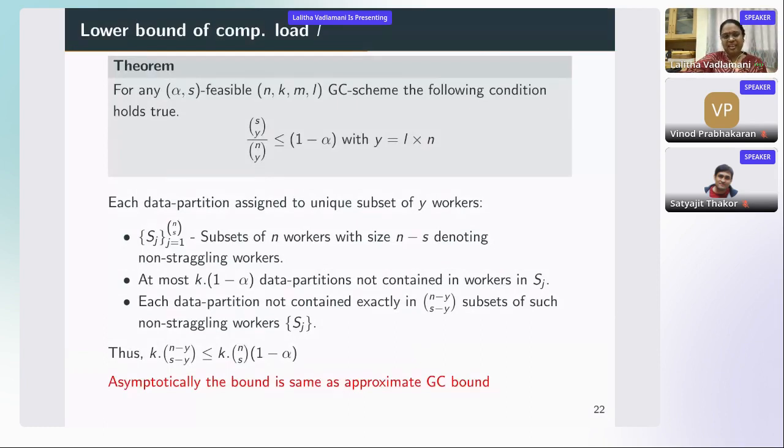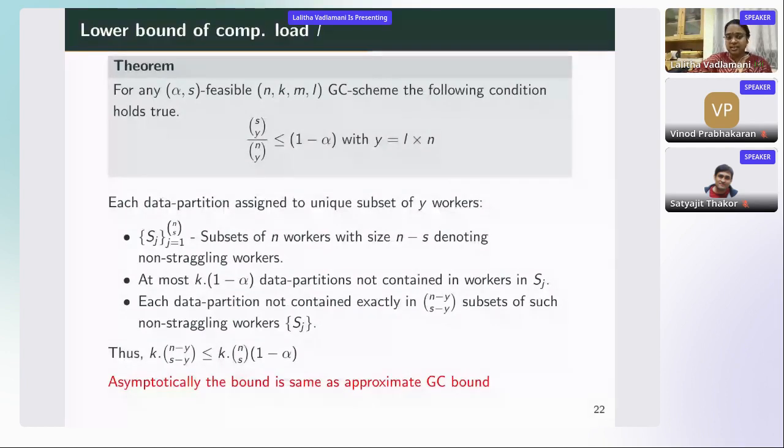And it can be seen, first for a proof sketch, right? The first step that we do gives us the bound, but then you have to add more ingredients to actually prove the bound in full generality. But to quickly see why this works, assume that I have j equals 1 to n choose s, all possible subsets, and the number of data partitions is also that much, which is n choose s, which is very, very large, as you can see.